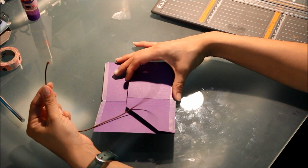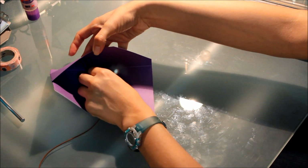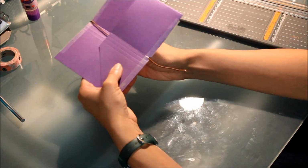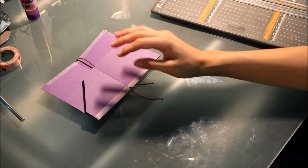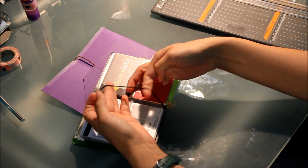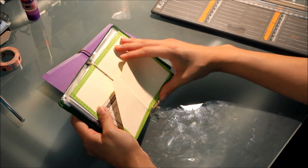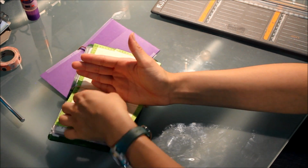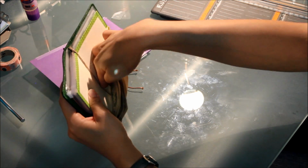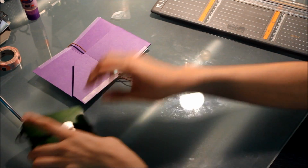So what you're going to do is you're going to get the one elastic end, and you're going to feed it through underneath this flap to the hole that we created with that notch. See? Okay. And the reason for that is usually with the traveler's notebook, you put things underneath, right? Underneath the band, so this band is going to be covering the whole surface of it. But however, when you have a pocket like this, you need to have access to your money. So if there was a band here, it would be really difficult to get your money in and out. So I figured, let's put the band feeding in through or behind through that hole, so you can have access to your money. Okay, so that's what we just did right now.